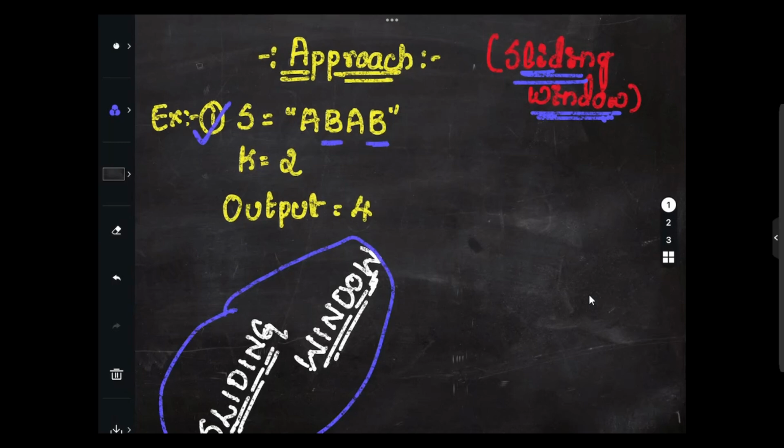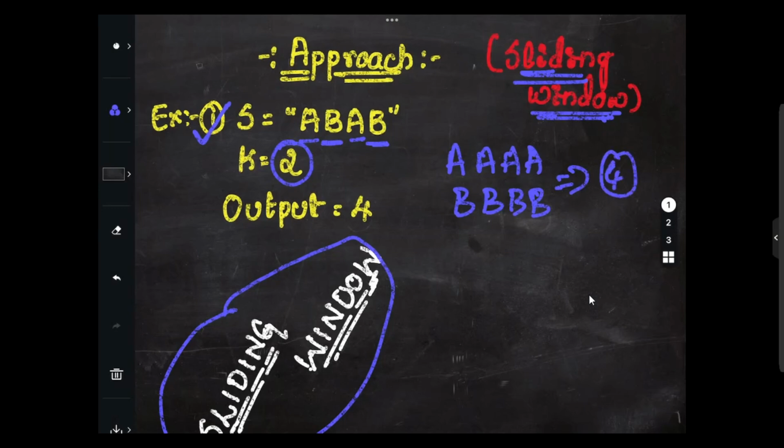Either we can change this B to A, this will become A, or we can change these two A's to B. As K, we have been given K equals 2, so we can just change the A's to B's as well. So this one will be B. The length we need to return, you can just consider one, the length is 4. Here you can clearly see 1, 2, 3, 4. Same goes with A, 1, 2, 3, 4. We have already discussed this one, right? Output is 4 in this case.